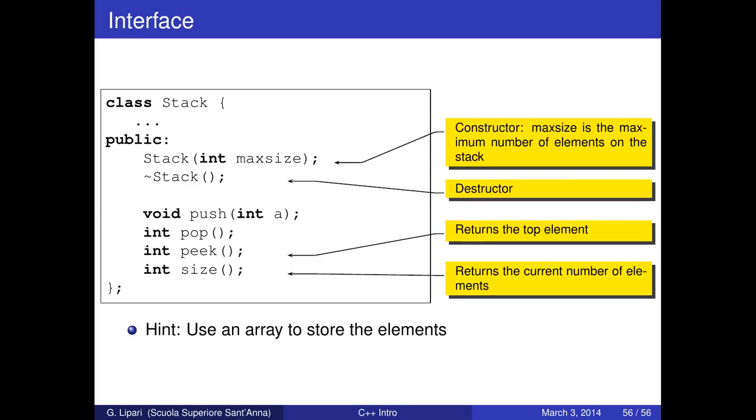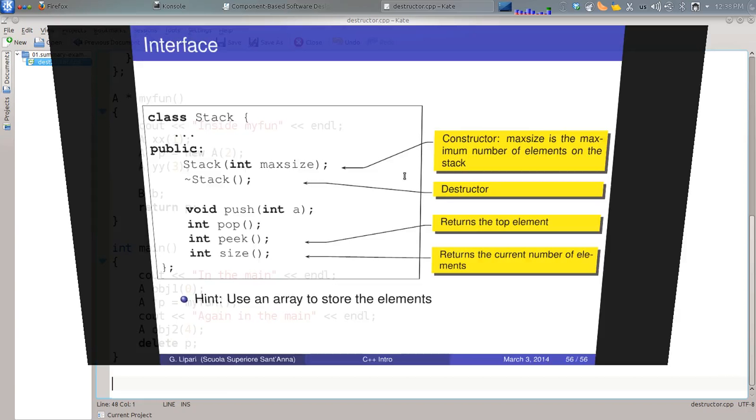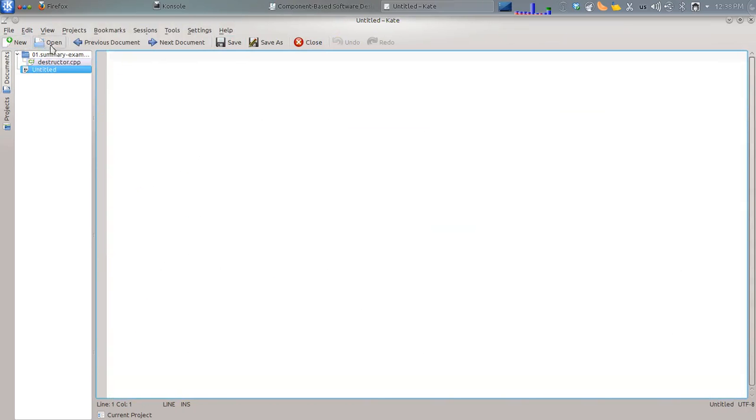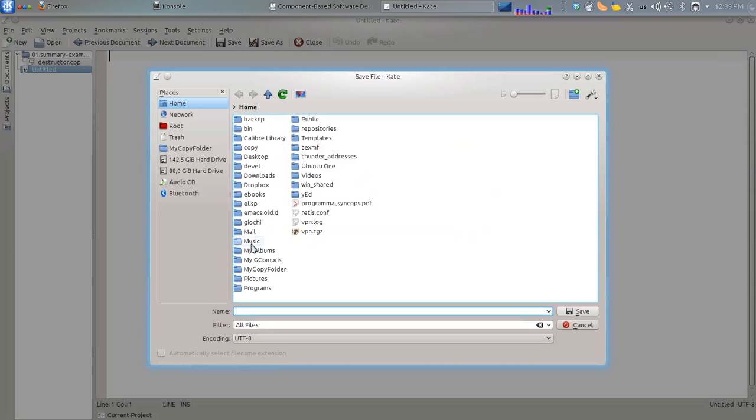So I'm going to start it, and later on we are going to work a little bit on it to see the different ways of implementing a stack. And actually we carry on this example for much of the course. Okay, so I'm going to define the interface first.